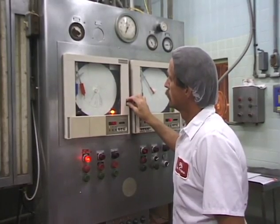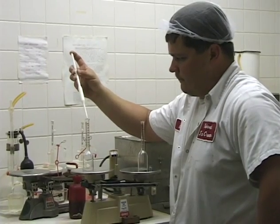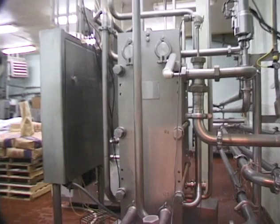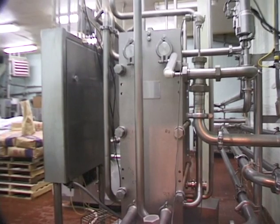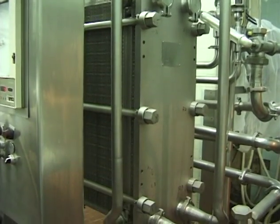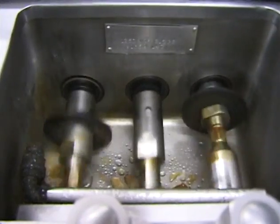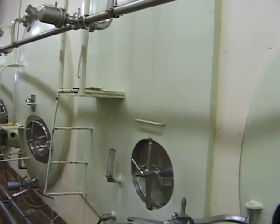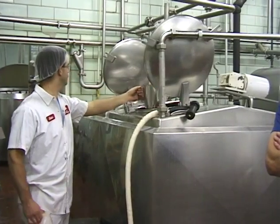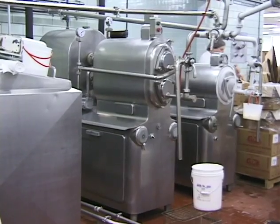The operator uses electronic controls to measure the right amount of cream, corn syrup, and water as he adds the milk and sugar. The batch is thoroughly tested in the laboratory to make sure it meets all of our quality standards before it is pumped to the pasteurizer. The pasteurizer raises the temperature to 180 degrees in the first half of the machine. Then the mix is cooled rapidly to 38 degrees before it is sent to the homogenizer. This machine uses tremendous pressure to produce a very smooth product. From here the mix is stored in large tanks until it is pumped out in small batches and into flavoring tanks where we add all natural flavorings. The mix is then whipped and frozen to a temperature of 21 degrees in a freezer that can handle 200 gallons an hour.